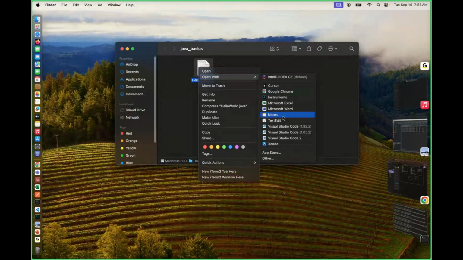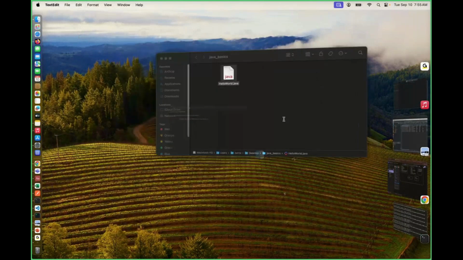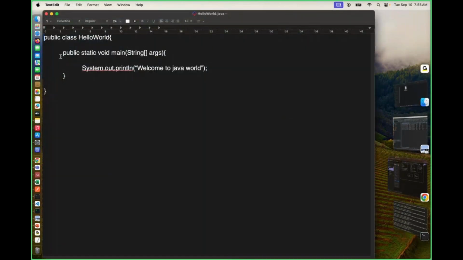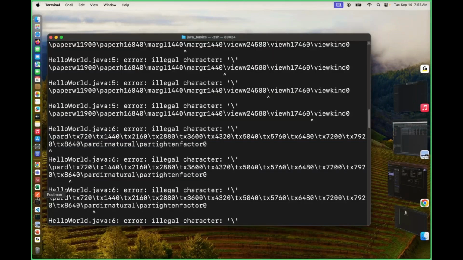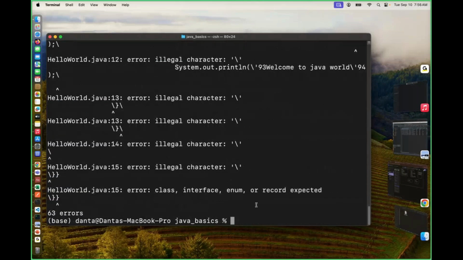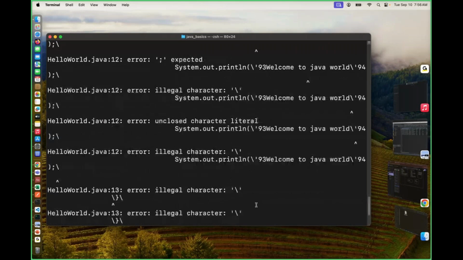Open with text editor. I think the text editor is not saving properly. Illegal characters. Okay, some special characters have been added here.